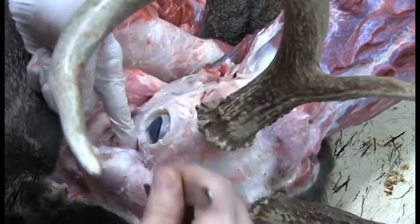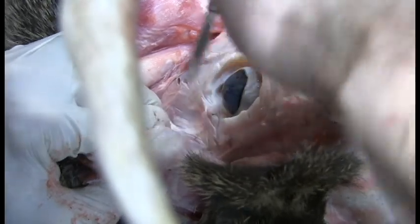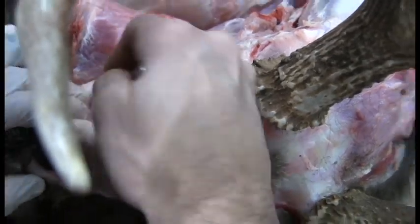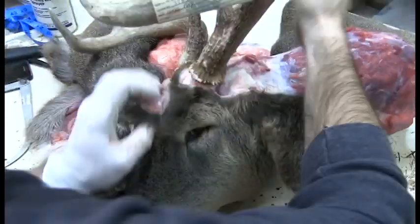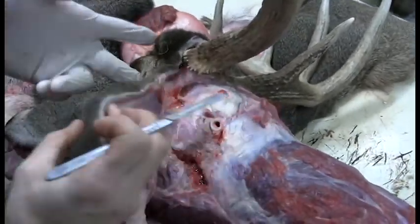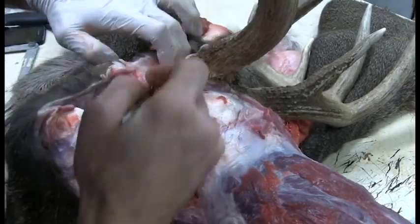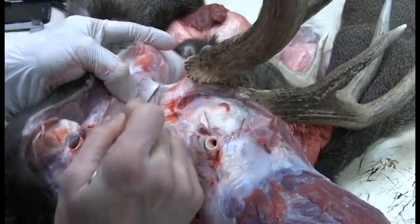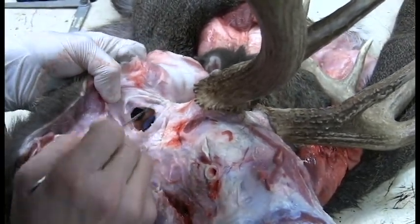But you can see, here's the tear duct. You're just slowly peeling that and trying to keep your knife as tight to that bone as possible. See, we're beyond that tear duct without putting a hole in it. Now we're going to go to the other side here. Now here's your eye. Put your finger through. Get this free a little bit here yet. Here's that bone. Now we're through the eye.